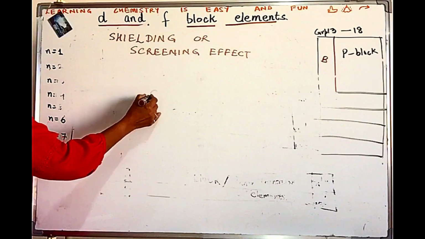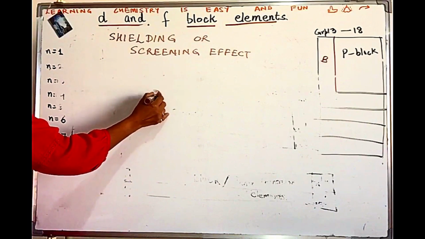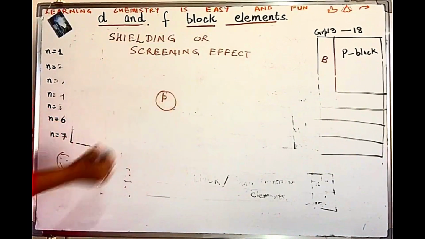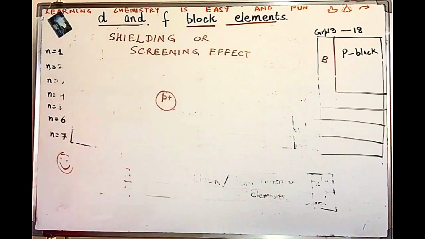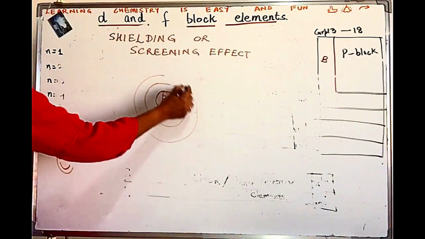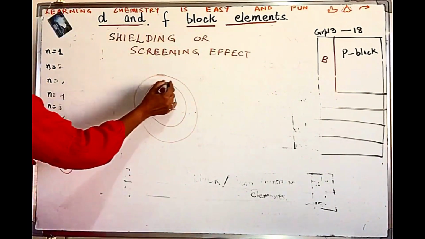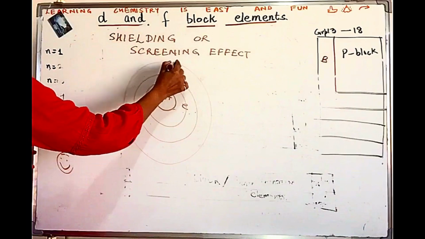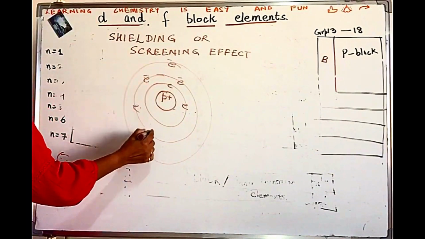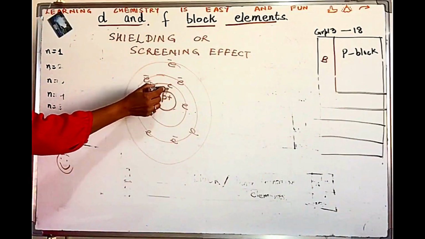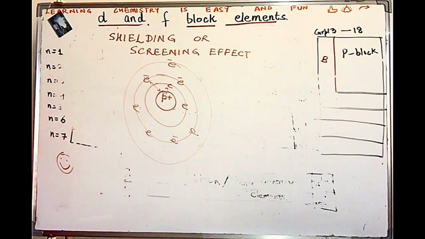We know that in an atom, the nucleus has the protons in it. I'm not considering the neutrons because they are anyway neutral. The protons are positively charged, right? The electrons are present outside. I'm drawing a very simple circular structure so that it's easier to relate to. The electrons are present outside the nucleus. There is a force of attraction between the protons and the electrons, right? That is what holds them in place. That accounts for the stability as well.